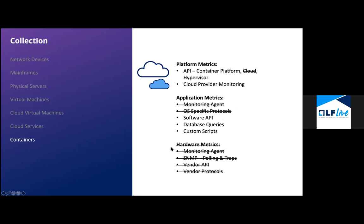With containers — difficult to place in this list because they can exist both on-prem or in the cloud — just like with cloud services, our options are pretty limited. We can usually get basic information from the container platform, whether the Docker CLI or API for on-prem installs, or an API from our cloud provider, or in some cases both. The challenge, again, is getting visibility inside the container. So we're relying on API calls, database queries, scripts, or synthetic solutions to monitor application health. The same model: platform metrics asking the platform what's going on, and then doing app and logical monitoring on top.